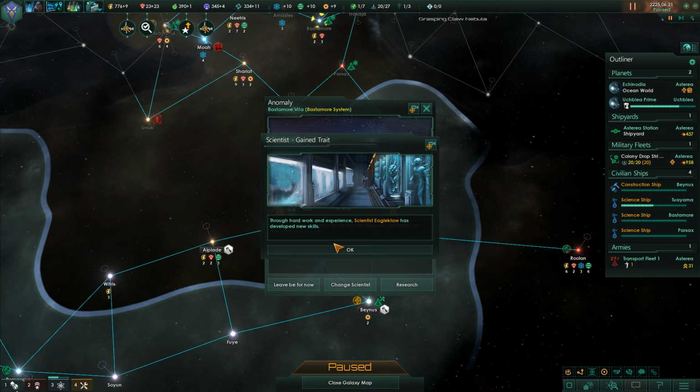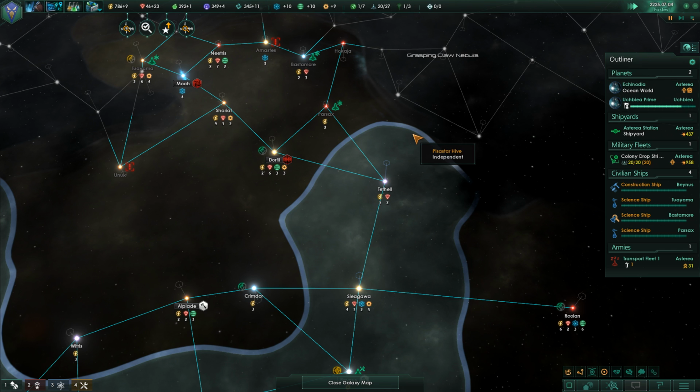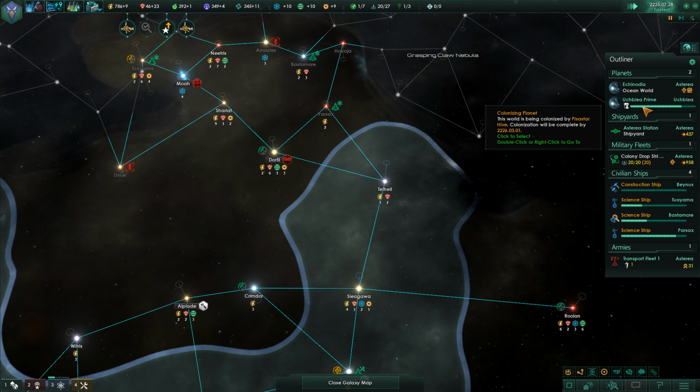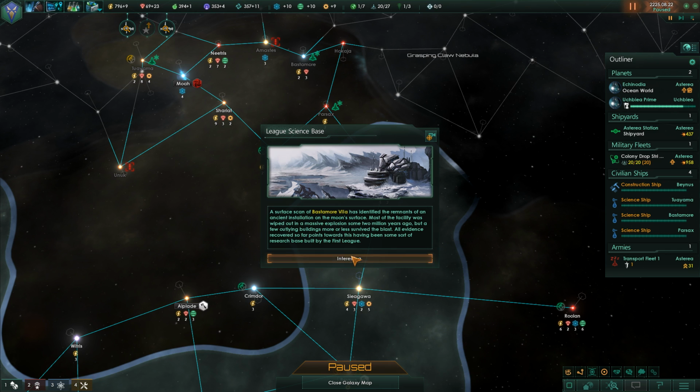Anomaly found. Eagle Claw has gained statecraft. There are signs of an ancient precursor civilization. Let's go ahead and research that. And our second colony will be finished on 2226. Okay, so a little bit less than a year.